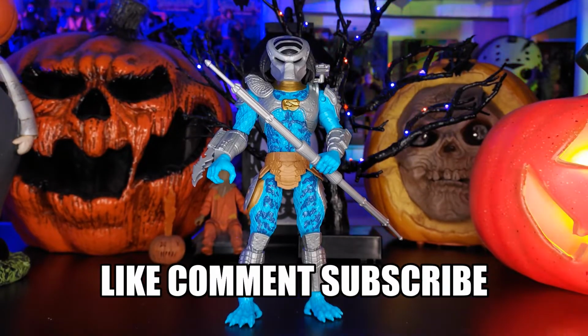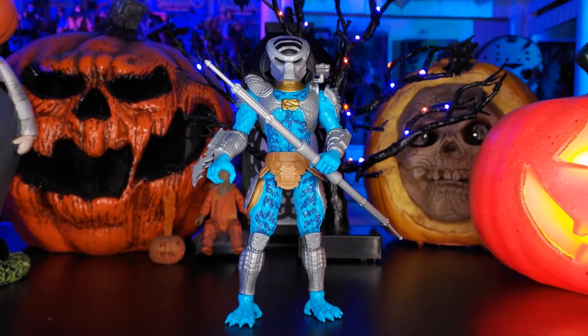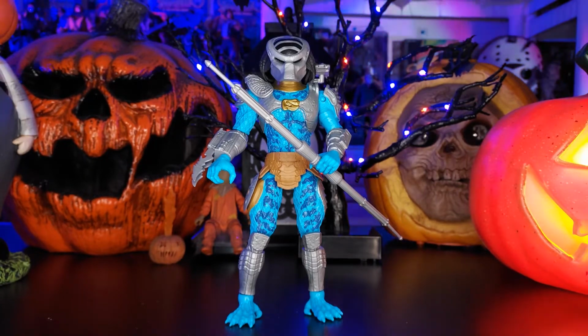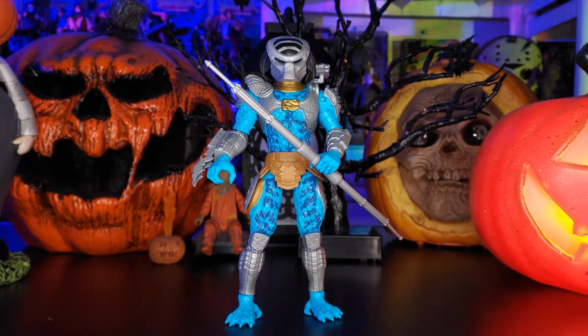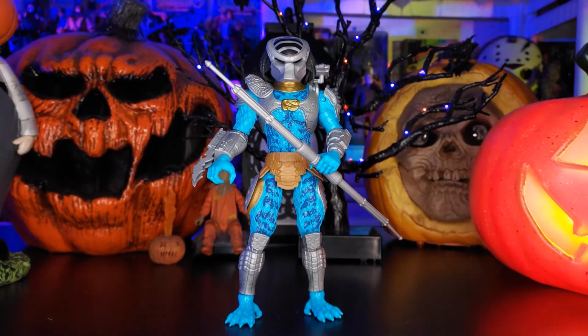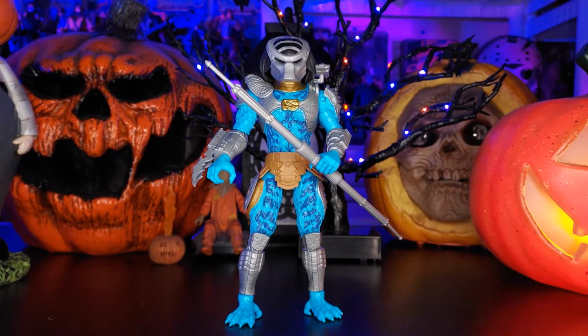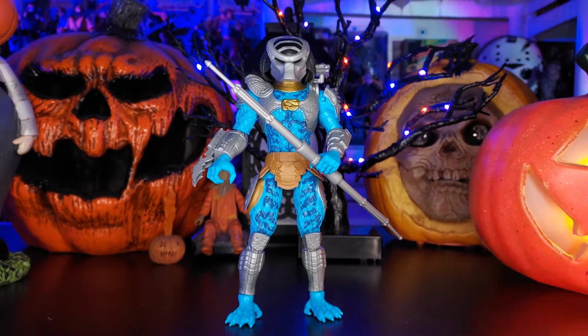So that's my review for the Warrior Hunter Predator. Look for the other 2 reviews coming real soon. I think even though the leg kind of popped off on it, it popped right back on, and it is solid as ever. I still think that it's a bargain at $10. Just take a look at that as to how that looks. Hit up your local Walmarts right now and get yourself one. There is also a 12-inch version that is available. I am completely happy with this piece, and it's going to make a great addition to my Predator collections.